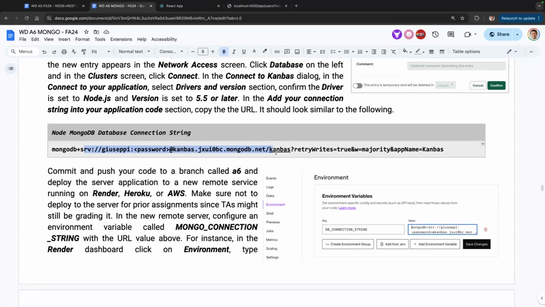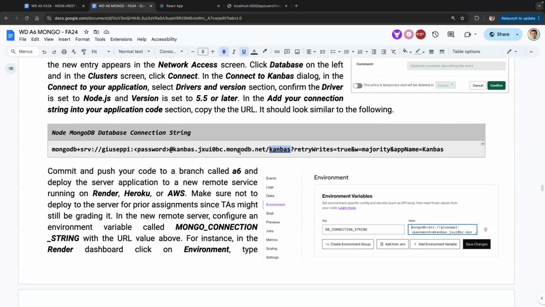Also, as a word of caution, after the name of the machine, you'll see a slash. And after that slash, you have the name of the database. You need the name of the database as part of the URL, otherwise this won't work. I don't think that when Atlas creates the URL for you to copy, it includes the name of the database. So you are responsible for confirming that there is a name of the database at the end of this URL, otherwise it won't work.